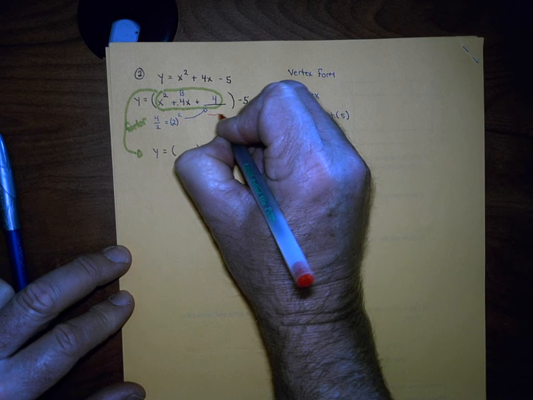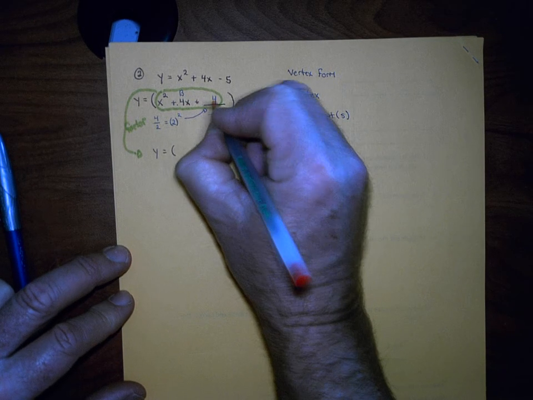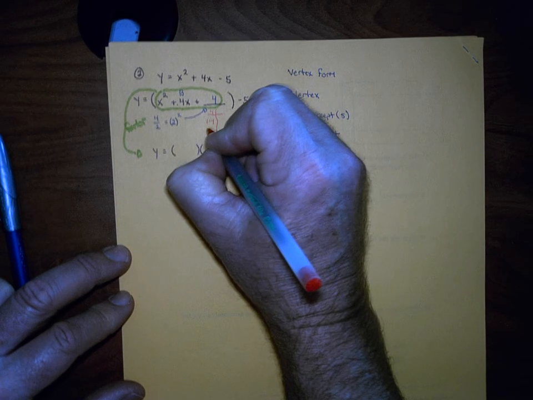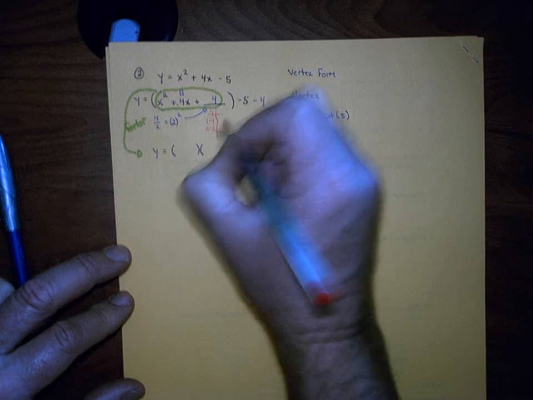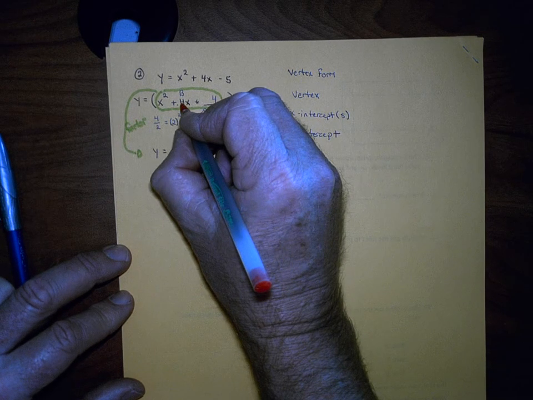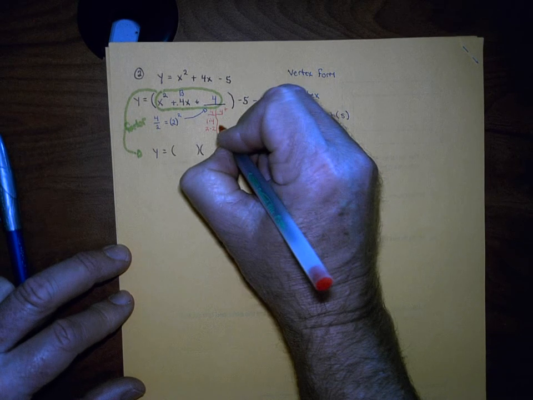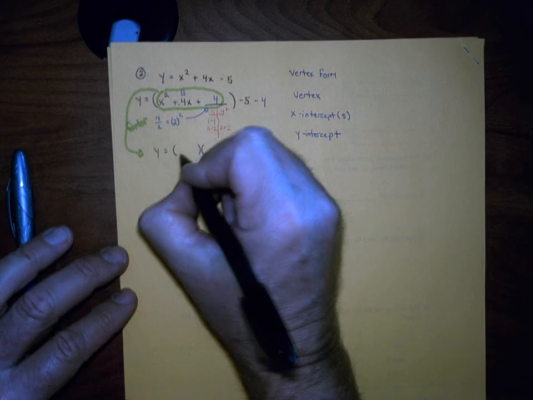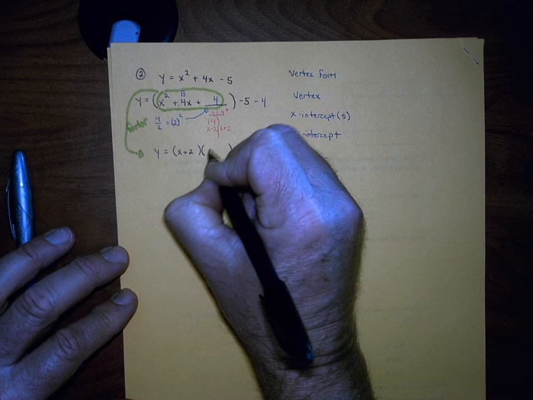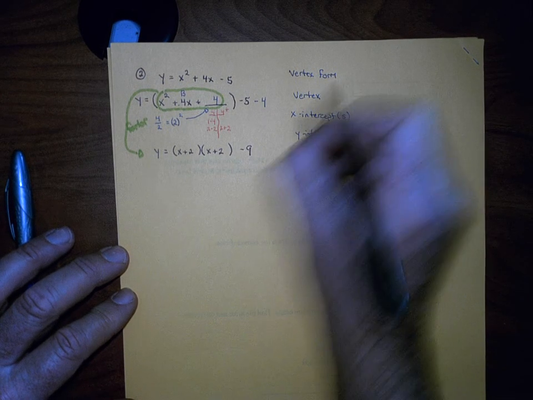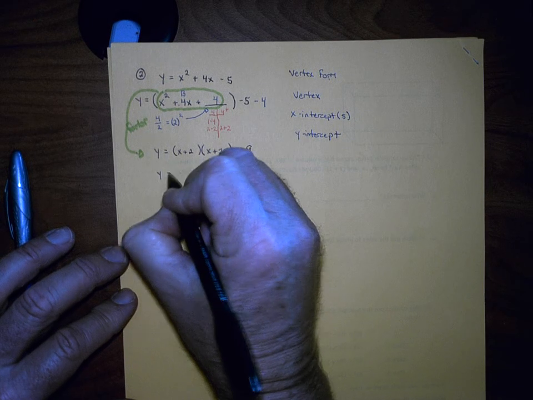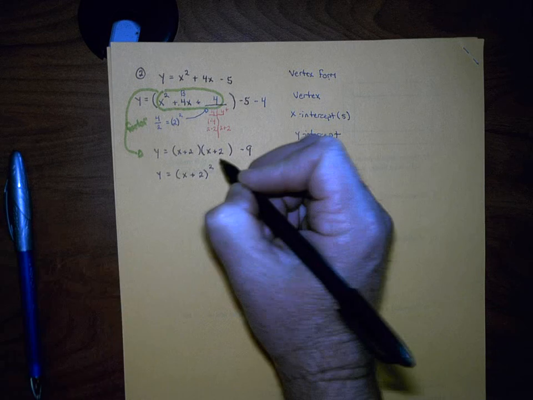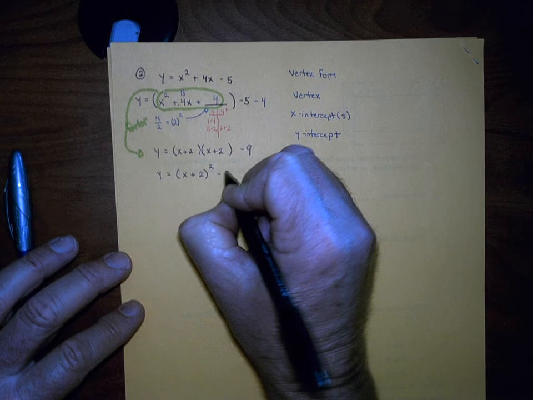Okay, so I'm going to make my t-chart. I'm going to take my C value, which is positive 4, and I'm going to write down all the distinct pairs of numbers that multiply to 4. There's only 2. Which one of those add to make your B value positive 4? Okay, well, it would be 2 and 2. So my 2 factors are y equals x plus 2 and x plus 2. That is not quite in vertex form yet, but I have 2 sets of x plus 2, so I get y equals x plus 2 to the second power minus 9, okay?